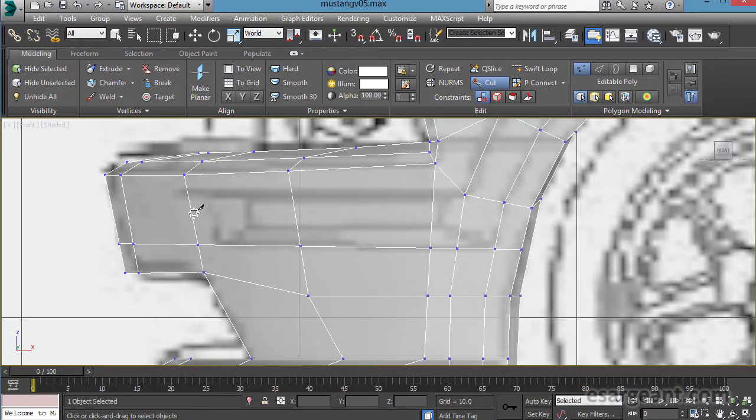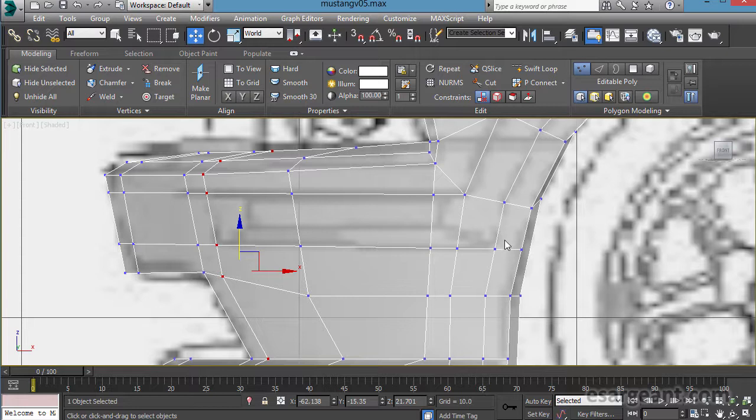And let's cut from here for now. I might end up changing this because I'm going to create a try in there. So let's cut out to the front here. Something like this. And then we're going to need to formulate this where the edge of this is. Now I could just pull these in, but I like the way that geometry is working there, and I'm aligning that with that cut section there. So let's do a swift loop and put it in roughly there.